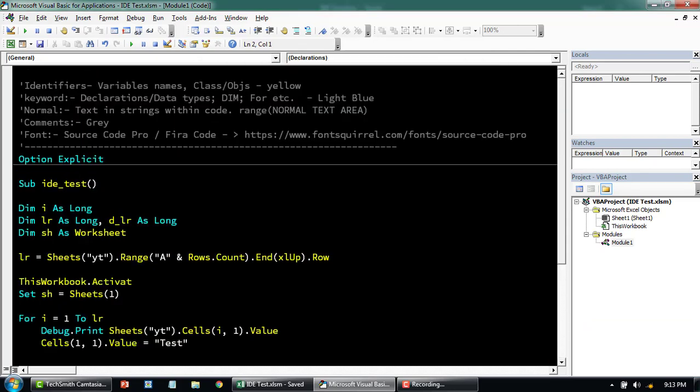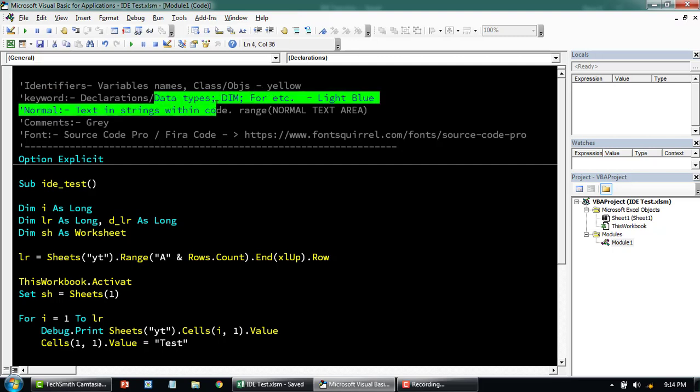Currently, how I've set it up is: the identifiers are things like variable names or the Excel objects, and I've set the color to yellow. The keywords are things like declarations and data types, like Dim.